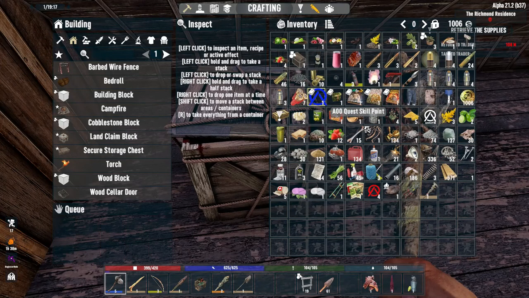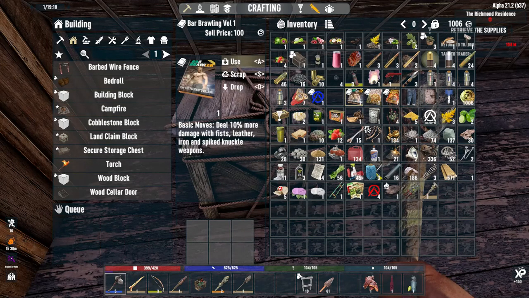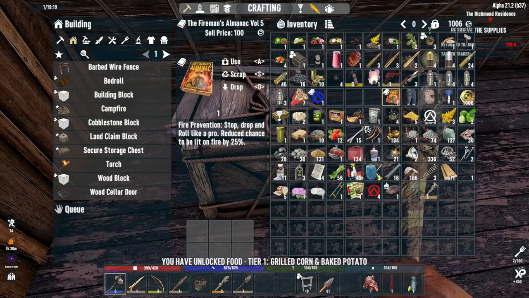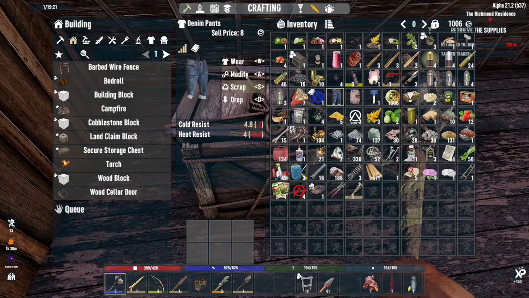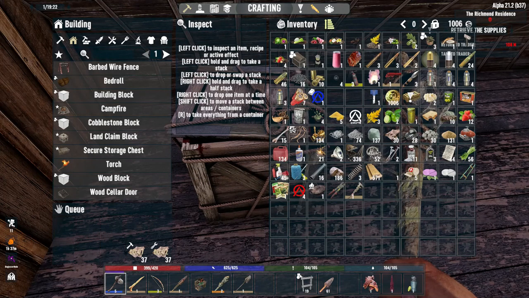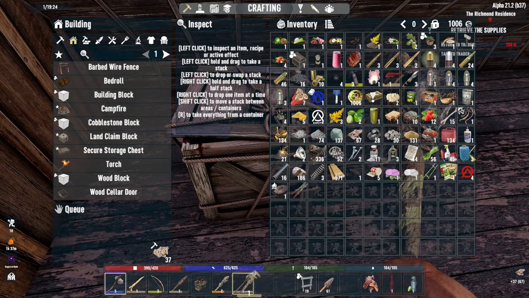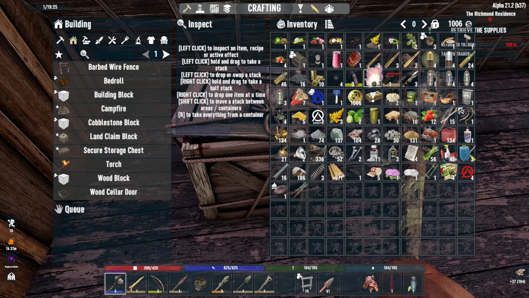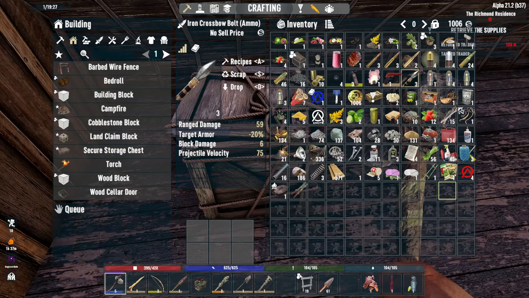Let's see. What kind of stuff did we get? We got pocket. We got brawling. We got cooking. We got an almanac. Reduced chance of being lit on fire by 25%. Heck yeah, that's a good one around here. And this one, we're going to go ahead and scrap those. And we're going to scrap that. And let me see. Oh, we got a wrench. 6, 7, 8. And let me see. What else did we get? Iron crossbows. That's nice.